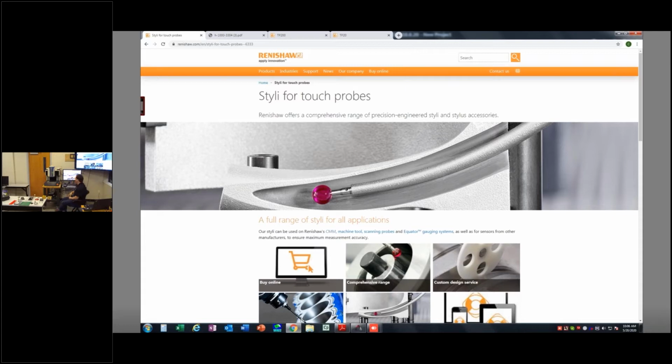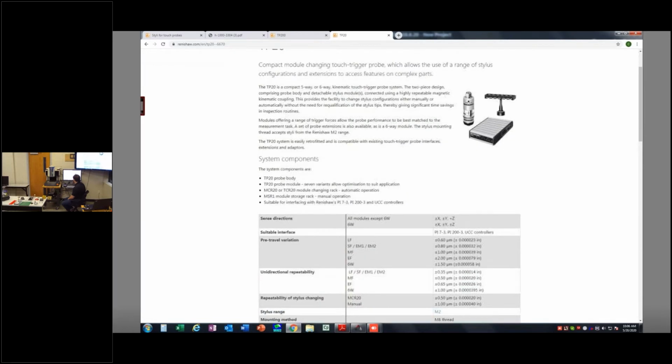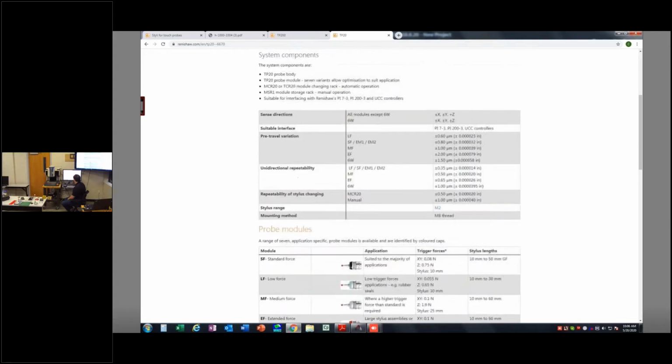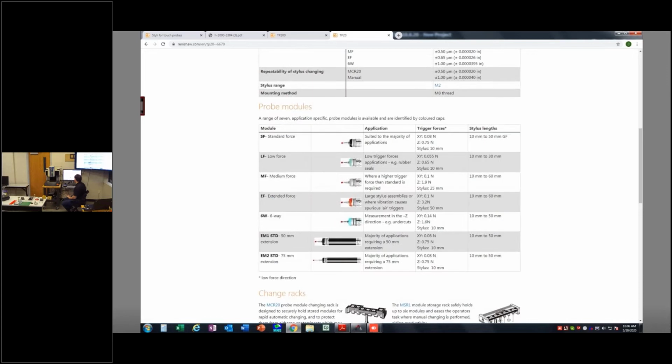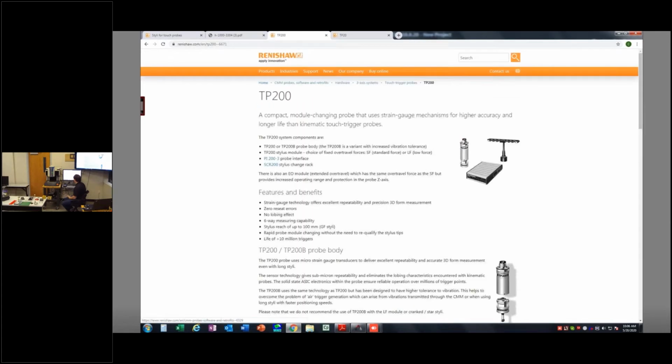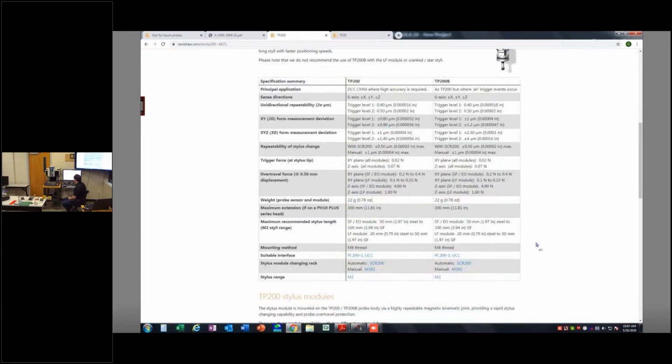So the two types of touch probes that we're dealing with today, I have a TP20 tab up here, and this is all the information you need to know about the TP20. We've got the PI200 interface, the module and bodies, and then the rack here, and then the specifications for the different module types here. And then the TP200 page deals with the TP200. You'll see the rack is a little bit different, uses the same PI200 interface, and the module and bodies are a little bit different as well.